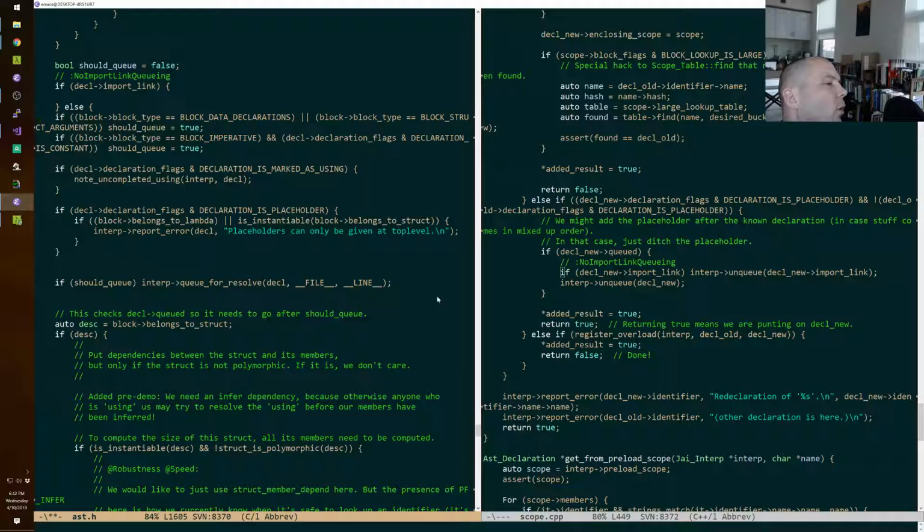See, this is annoying. So we're queuing declarations in imperative blocks that are constant in order to let you refer to them even if they're lexically later than what you type. See, we would still want to do that for import links, I guess.